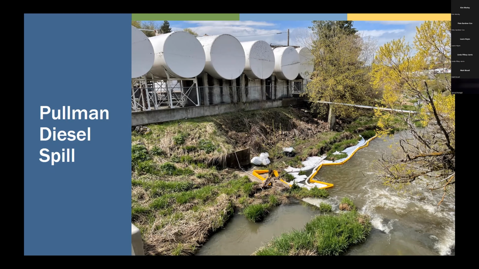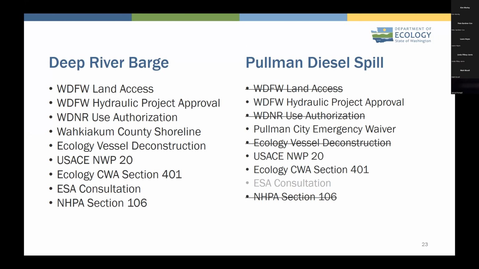This one had, like I said earlier, a very responsible party, working really well within the unified command. Kind of interestingly, it was outside of the area of the Northwest Area Contingency Plan's biological assessment and biological opinions, which is kind of moot because there was no FOSC. It was not a federal action. We weren't required to do the ESA consultation. But my last slide here is just the two spills lined up side by side, the permits that were required for each, and the ones that were crossed out.